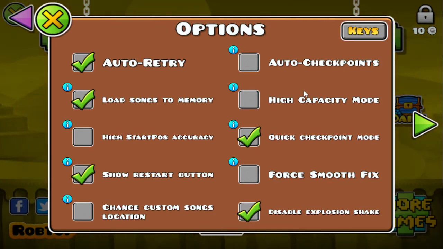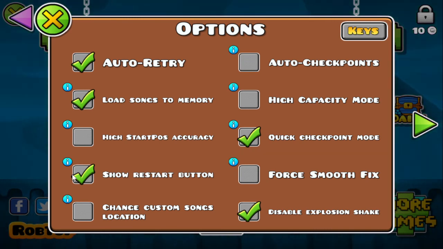Then we get to the tab with more options, and here are some of my recommendations, like show restart button, for example. It appears when you pause the level and then you can reset anytime you want. We can also turn on this option called disable explosion shake, which basically disables the shake every time you die.